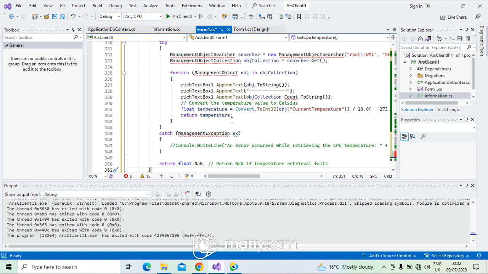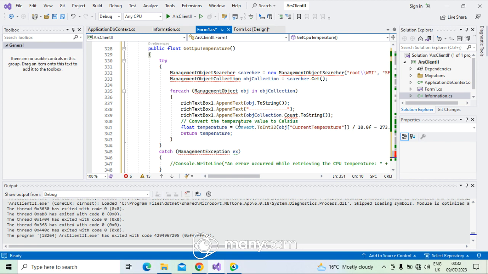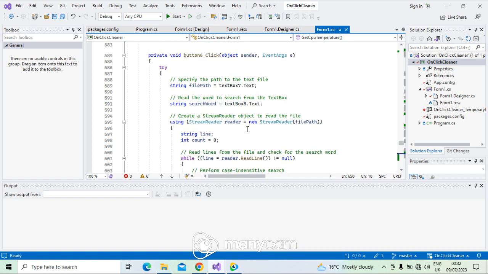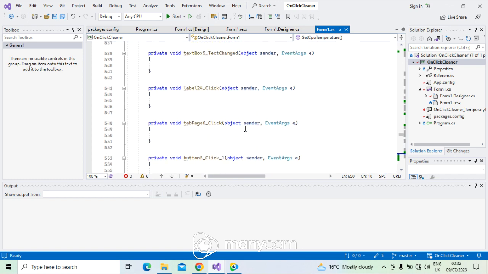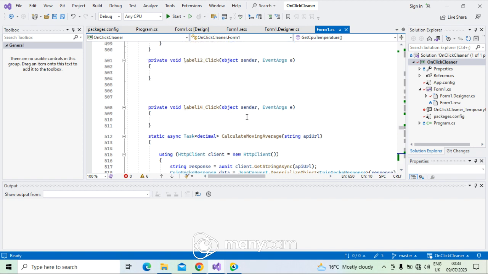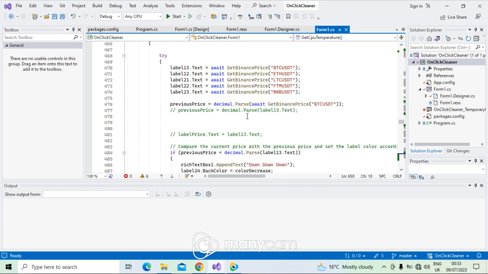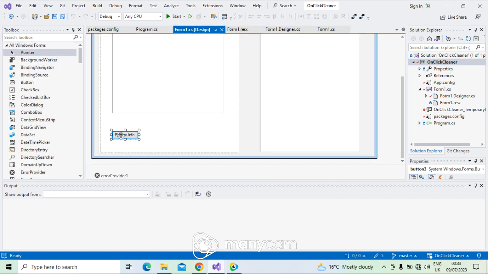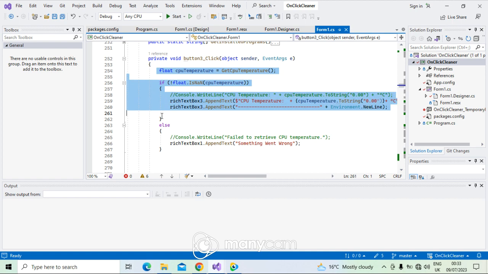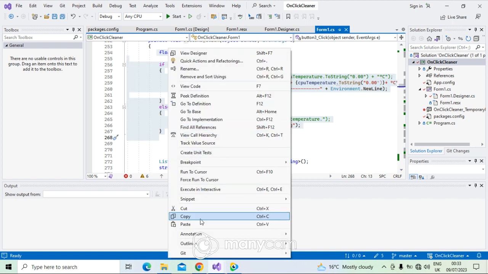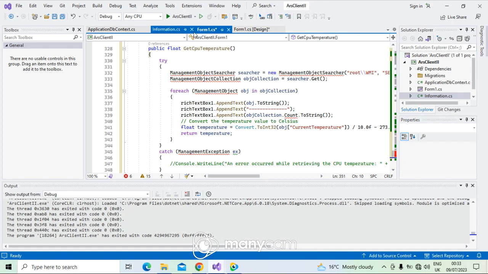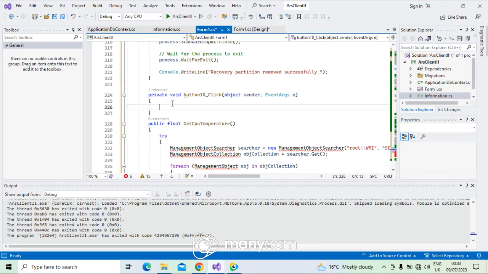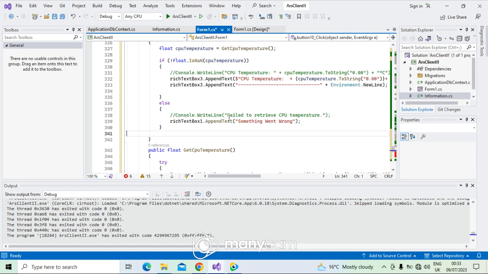Okay, and then float temperature, and then I say here is float temperature. I'm going to the form, and I call here just the button. Here Form 1, form designer, say this, and then just call this.